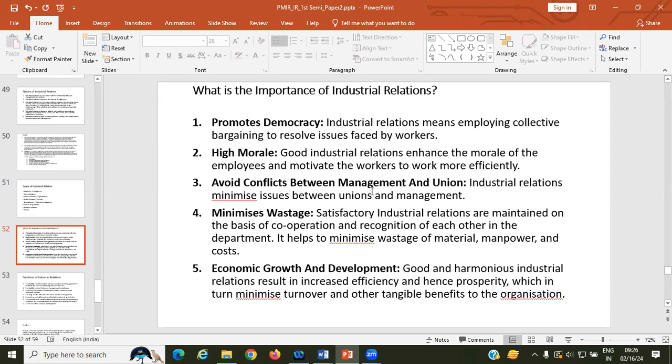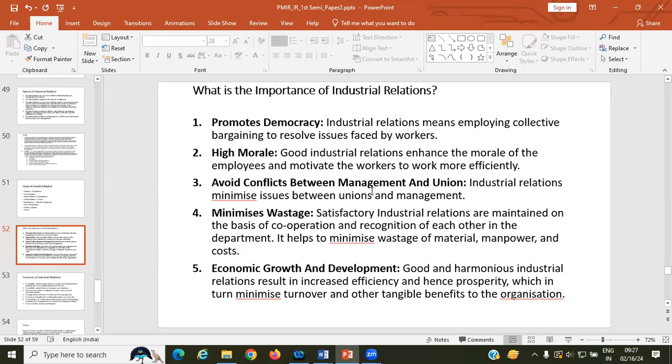You have always seen this: if you are angry at home, your behavior, your performance, you will not like to do any work. If your mind is happy, then you will work properly, you will motivate yourself. A lot of motivation will come, and you will perform work nicely in the office, in the work, in the home. So it depends on your relationship, your mood. So that will increase the high morale if you have good relationship with others.